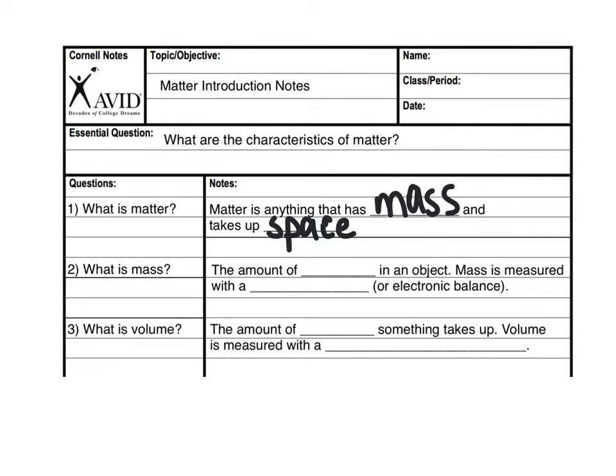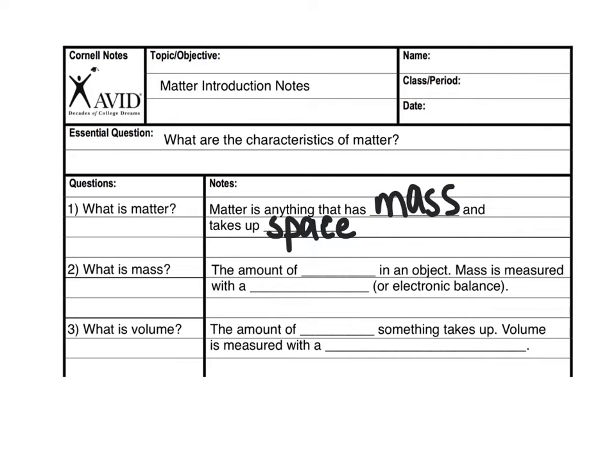So anything you can see, anything, even air that you can't see, is matter. It's made up of atoms. Everything has mass, except for things like thoughts or the pictures that you see coming from a screen. Feelings are not matter, because they don't take up space. It's just in your head and it's just what you're thinking about.